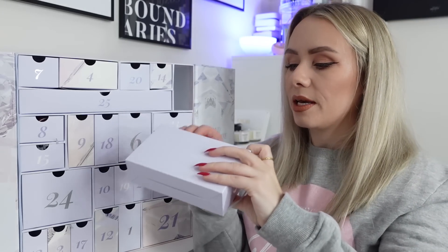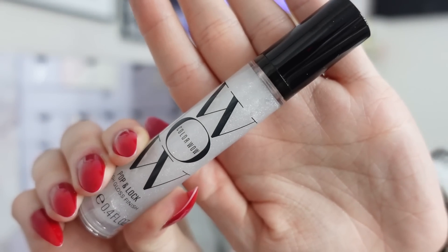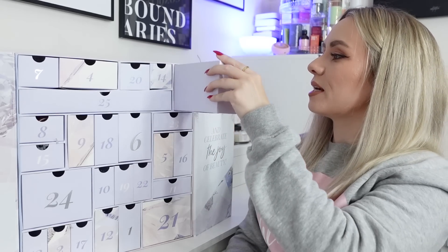Day three is Colour Wow Pop & Lock High Gloss Finish, 12ml - a Gelux Mini worth £9.90 (full size is 55ml at £19.50). It's a frizz control and glossing serum that smooths frizz, seals split ends, moisturises, prevents colour fade, and has UV and heat protection. It combines the conditioning benefits of an oil with the shine power of a serum. Apply to wet hair and style as usual, or smooth over dry styled hair for extra shine. Really sparkly and everything looks so good with the calendar so far.